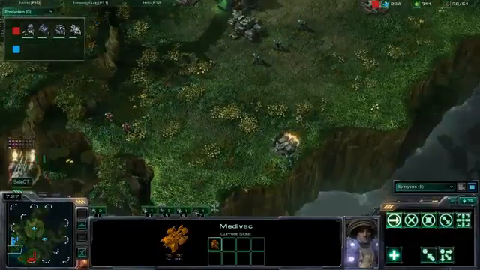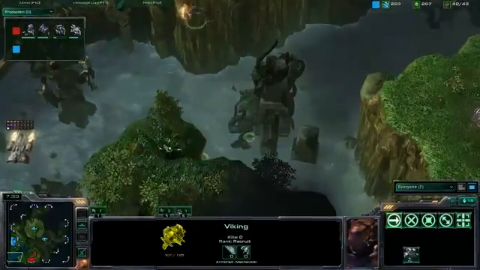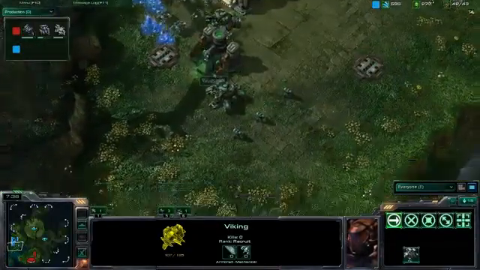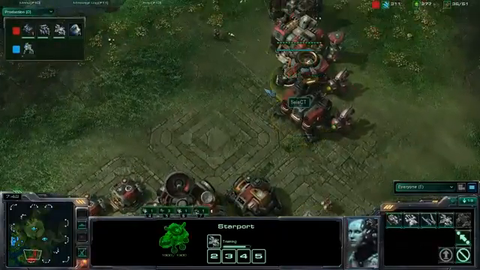So he took a supply depot for the cost of a Hellion and a bunch of Marines. Not convinced. Oh, God. There you go. Are you going to get it? No, he's not going to go for it. Or maybe he will. Satiini just not even bothering with it. So SelecT with a good play there, able to save that medivac.